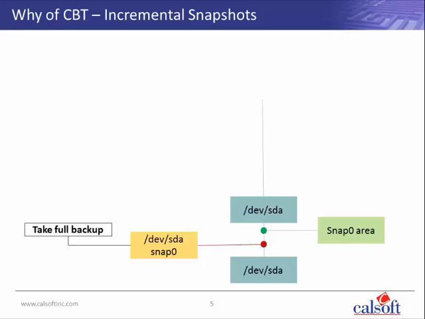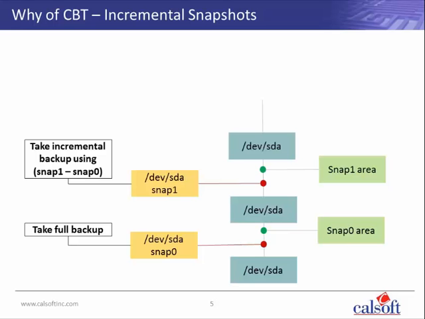Let's take an example of backup using a snapshot. Now this is something that most of the storage industry is already familiar with. Here we assume a block device that is capable of snapshots. In the diagram we see a device, dev sda, mostly this is a Linux-based device. At the first backup cycle, we take a snapshot of the device and take a full backup. We attach a small area that acts as a delta area for the snapshot. This is the same for whatever type of backup is being implemented here.